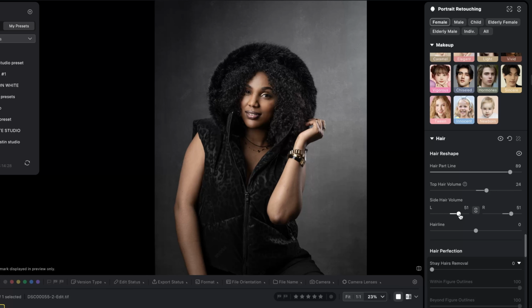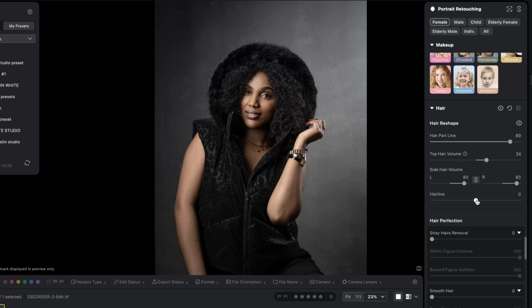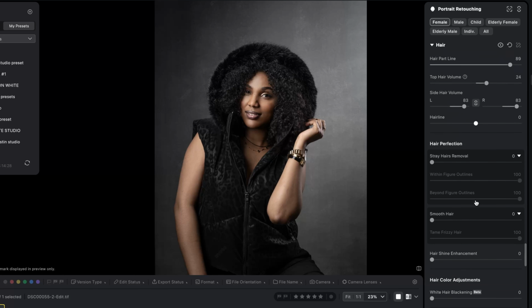If you watch the sides of her hair, if you wanted to add volume like that. You know, that's not bad either. I might actually leave that in. Just for extra. Yeah. Just extra pop. Okay, hairline. Nope, I don't want to touch that. Okay, but that's an interesting one. If you ever had to fix someone's hairline, that could work very well for you.